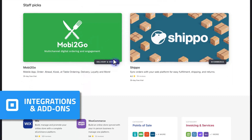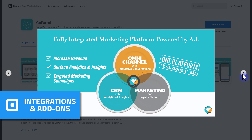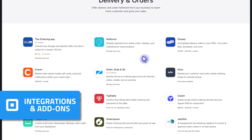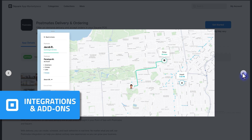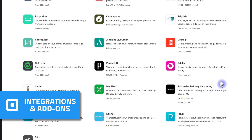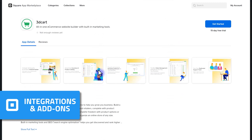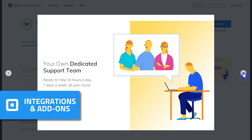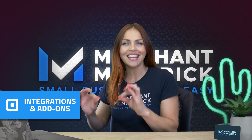Square Online integrates with a total of 125+ add-ons and third-party software, including options for accounting, point of sale, invoicing, marketing, loyalty, and more. While 125 is not the largest integration collection we've ever seen, it's still a respectably sized pool. Included within these integrations is a pretty cool integration with Instagram. Square also integrates with many other e-commerce software such as BigCommerce, 3Dcart, and WooCommerce. Finally, Square offers a number of APIs which developers can use to build custom connections and add-ons.